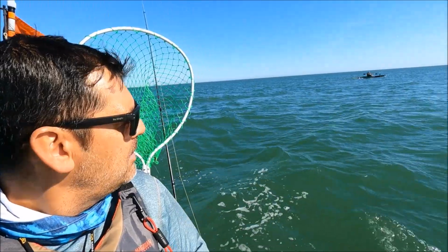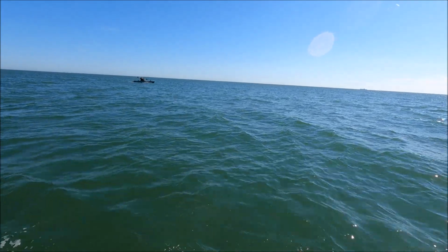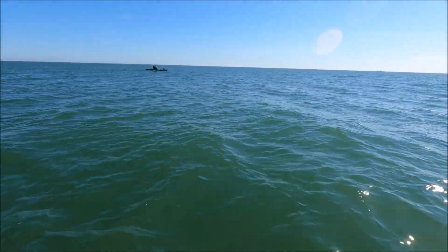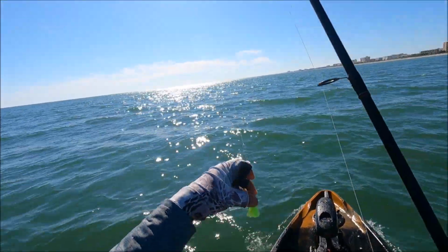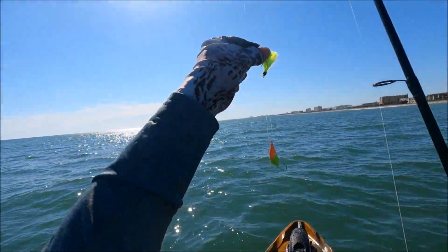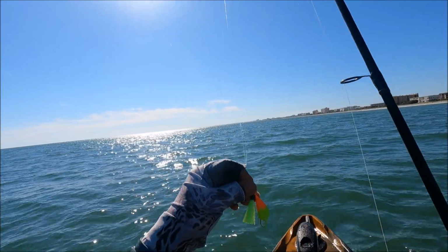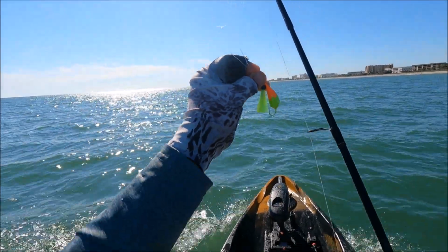So we're gonna make our way to Cocoa Beach Pier, and I'm jigging my Gotcha Lure right now. He's paddling away right there. He has the Old Town Sportsman 136. Mine is 120, so that's it. Let's see what happens at the pier. In the meantime, I'm gonna be jigging the goofy jig like I told you guys. That's the teaser right there with the small hook, and just the goofy jig, like a bottom jigger with different colors. This is the color I'm using today.